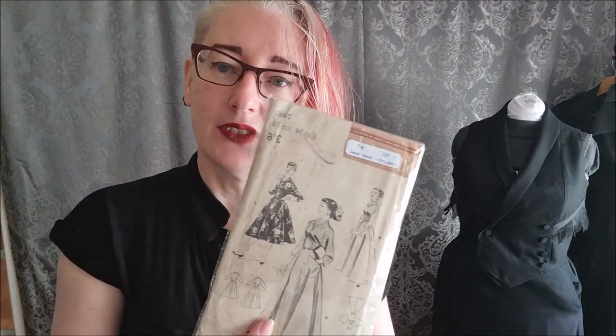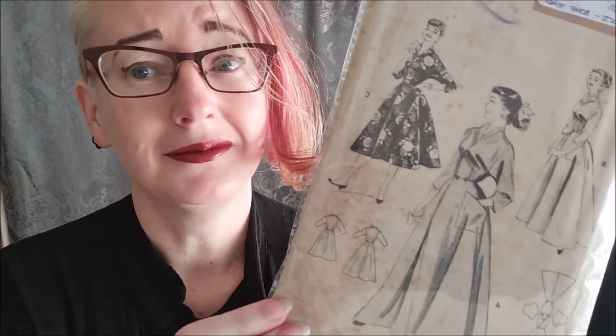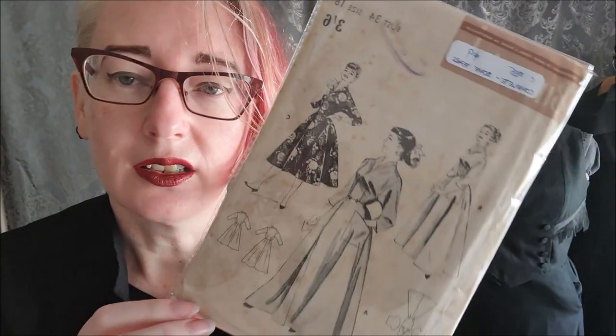Miss Icy got herself a vintage pattern — this is a Butterick 1955 housecoat, which I've never seen anything quite so awesome, or kind of casual. You can either have it as a housecoat or it's described as a brunch coat. It has patch pockets overlapped and pinned at the waist. Because she's still a teen and her body is changing shape, I recommended she try this one because it should be relatively easy to adjust the waist, hips, and bust, and still get that really rather lovely 1950s shape. That was nine dollars, which seems pretty good.